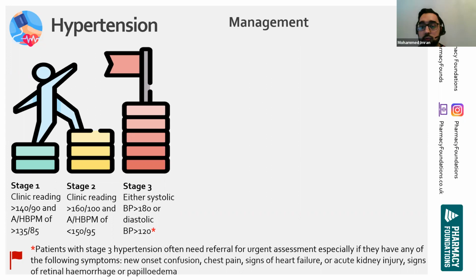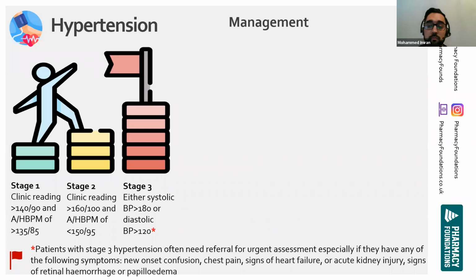Say it's stage 2. So you don't know how long the patient's had the hypertension for, right? So we want to be looking at end organ damage. When we talk about end organ damage, we've got 1, the cardiac muscle itself, 2, the kidneys, and 3, the eyes. They're the key ones that you want to be looking out for.